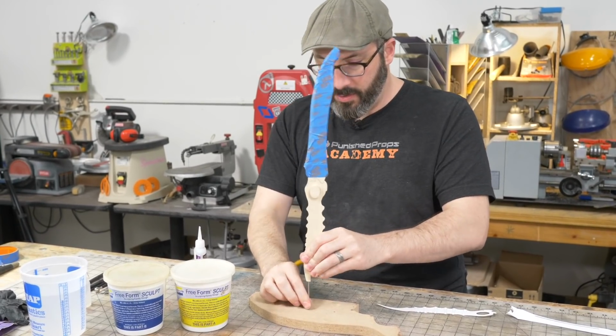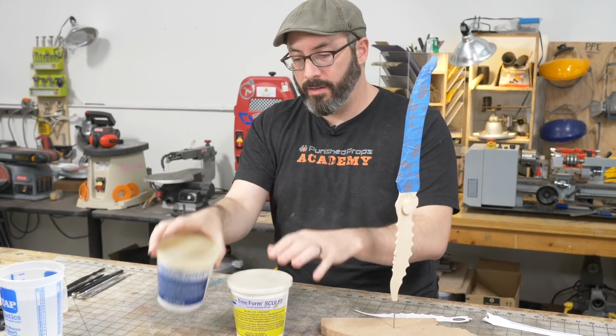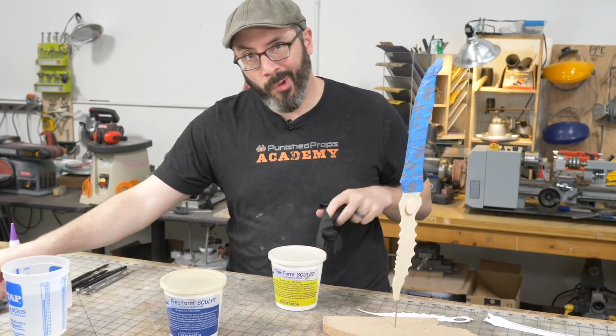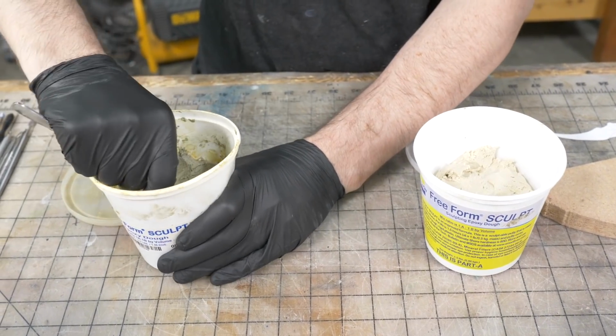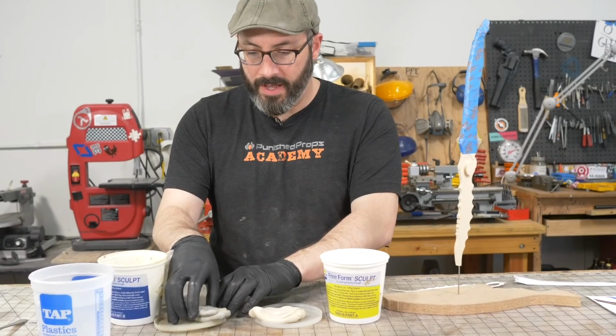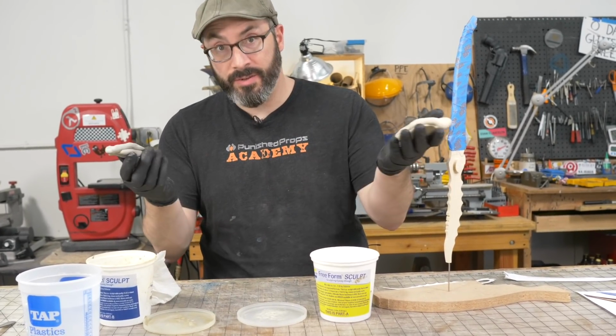And then to do the sculpting, I've got Freeform Sculpt. There are a lot of different sculpting epoxies out there. This is just what we grabbed today. And I'm gonna mix up a whole batch of it. This stuff is 1:1 by volume, so I need to extract 2 similarly sized lumps. I've got the 2 halves doled out, and now I should mix them together.